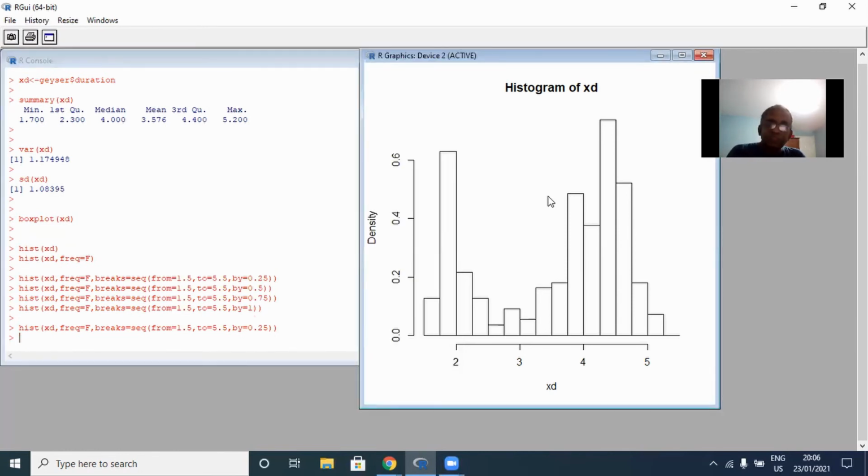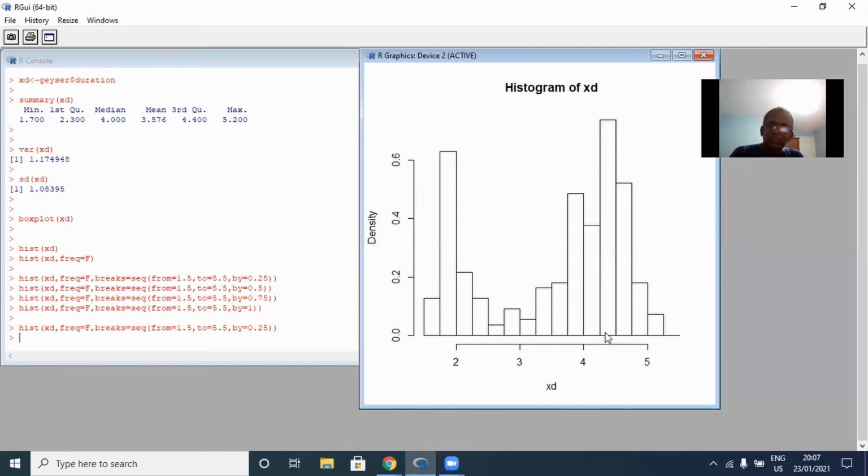As I said, I think this kind of distribution is bimodal, and it probably results from two different mechanisms mixed together. The first corresponds to short bursts or short eruptions, which have a mode just a little bit less than 2, right? This is the mode of the short eruptions.